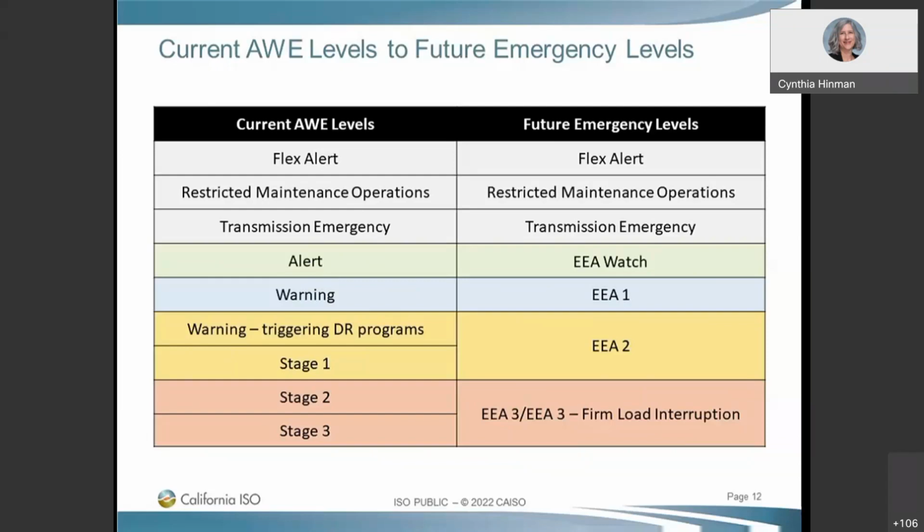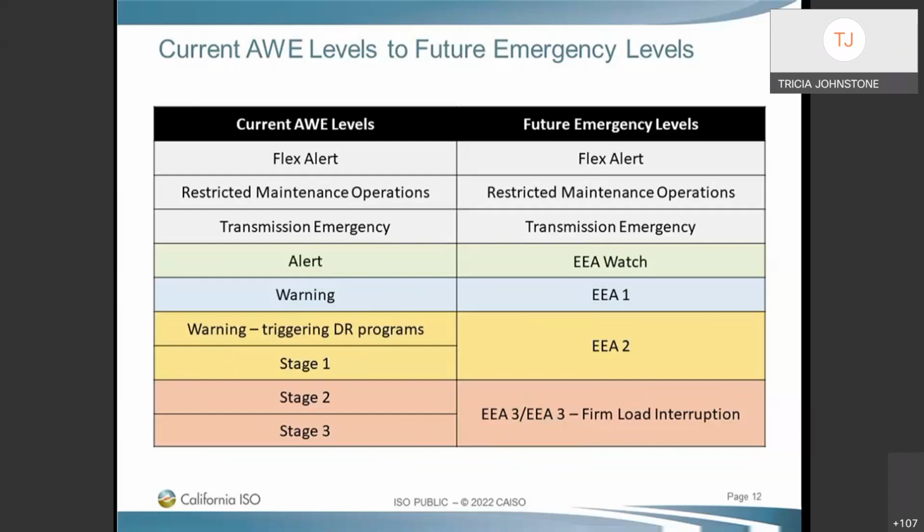That's a good question. So specifically with the ELRP, this is reflected in the draft 4420 that's posted. There have been some program changes this year where there are certain ELRP programs that the investor-owned utilities could make a decision to activate based on like a Flex Alert and an EEA watch. But that's a utility activation decision. That's not a dispatch by CAISO.